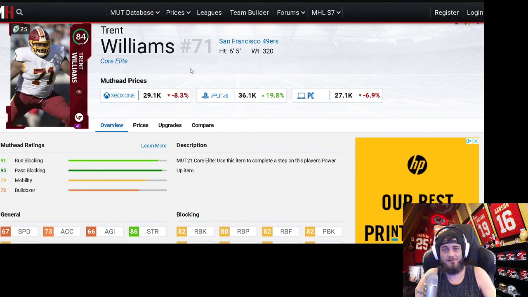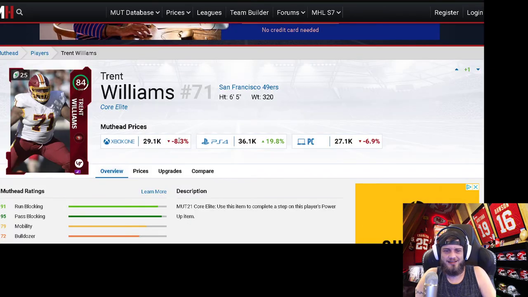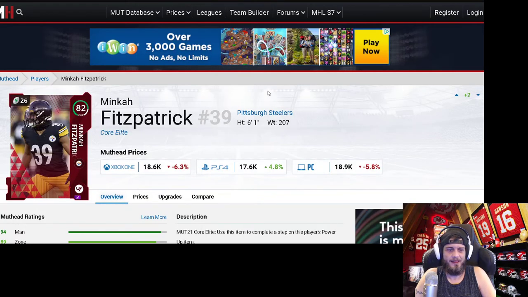I mean, word out of the Niners camp, guys, is that Nick Bosa cannot get any pressure on Big Trent. So he should perform well this year, which means he should get an upgrade. He's not going for much more than training value either, so I would invest in him, and you can probably start him at left tackle on your team right now.